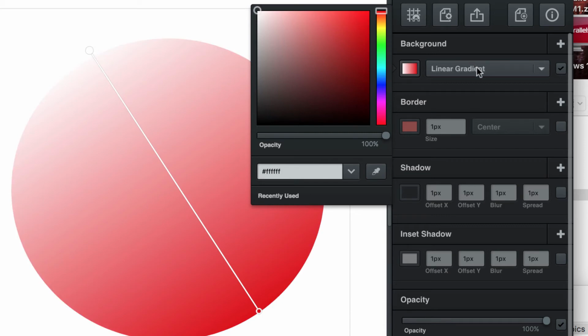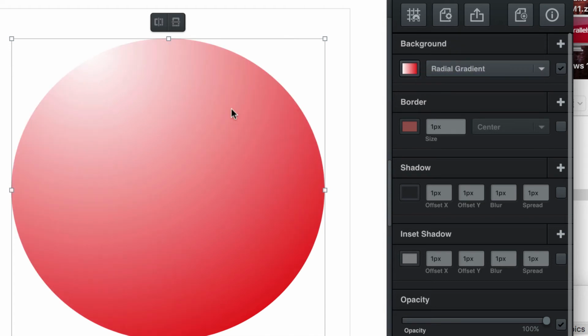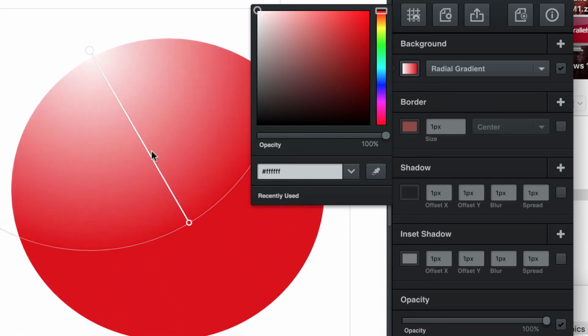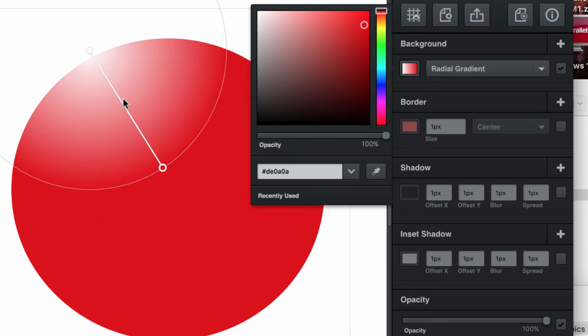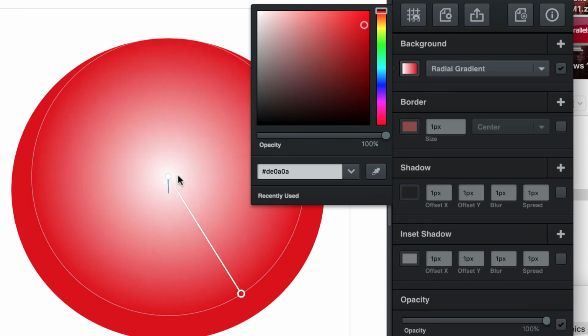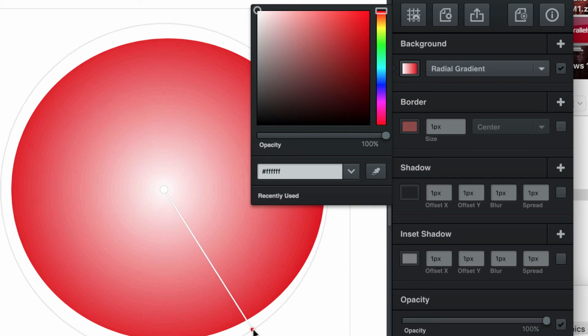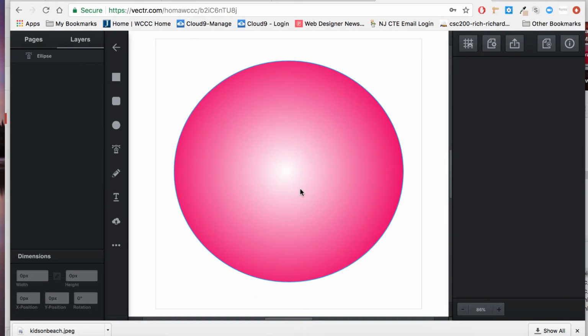I'm actually going to leave that like that, and I'm going to make it a radial gradient. And then I'll click back on this again, and that way when I make it a radial gradient, I'll grab this end, and I'll make this thing smaller, and I'll move this in the middle, so it's kind of like it radiates from the center with this white color. And if you need it bigger, you can make it bigger. And I'll just leave it like that for now. Even this red color, if I want to make it a little less red, maybe a little more pinky, I could go towards the end here a little bit. I'll leave it like that a little bit. And just click off of that. So there's my circle, regardless of the gradient right now.